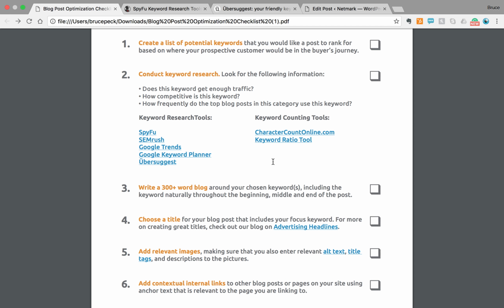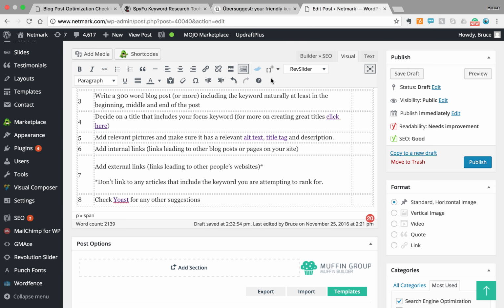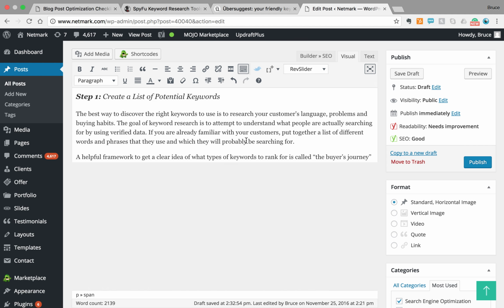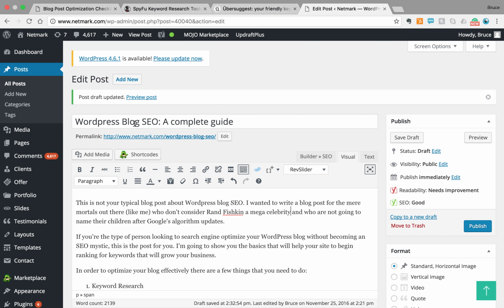One thing to keep in mind while you're writing it is to make sure you have an excellent title, a title that front loads the keyword. What I mean by front load is just putting the keyword in first. Like the title for my article here on WordPress is WordPress blog SEO, a complete guide. So in the first 3 words, those are the keywords I'm trying to rank for, and then the rest of the title.